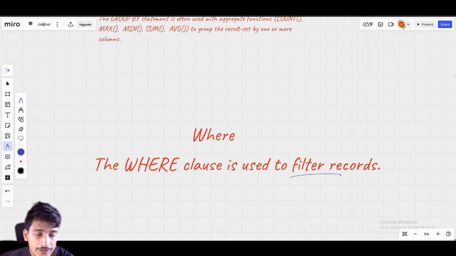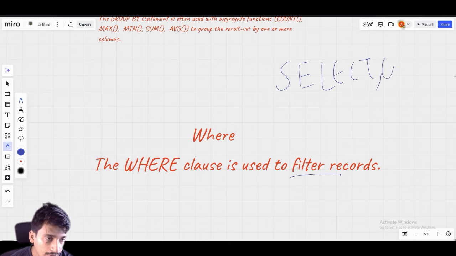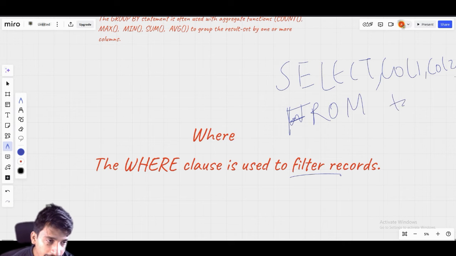You could write the general query: select column name 1, 2, 3, and it could be any column name, right? From the table name, and then the where command comes into play.